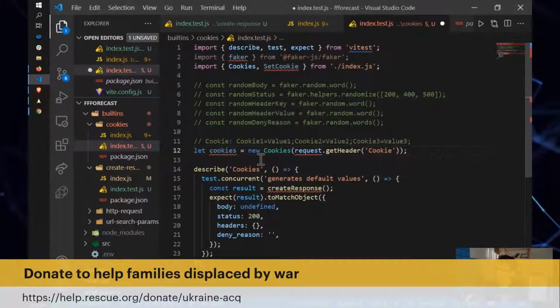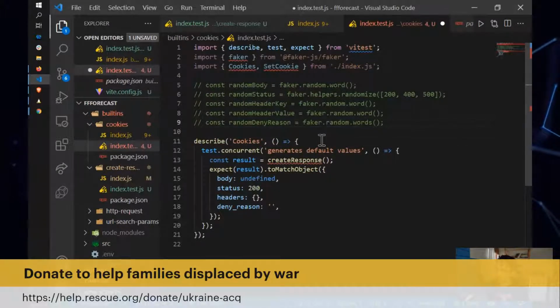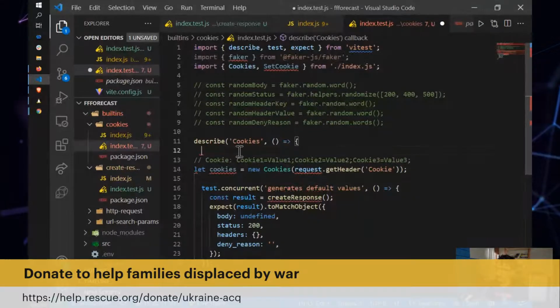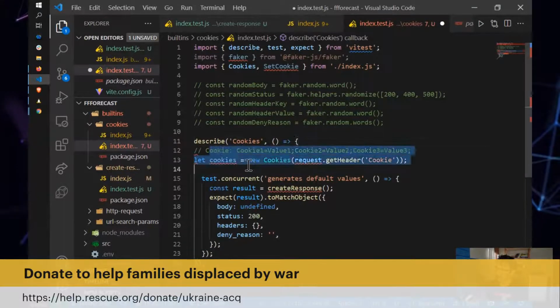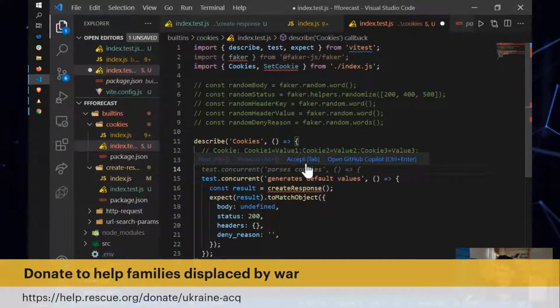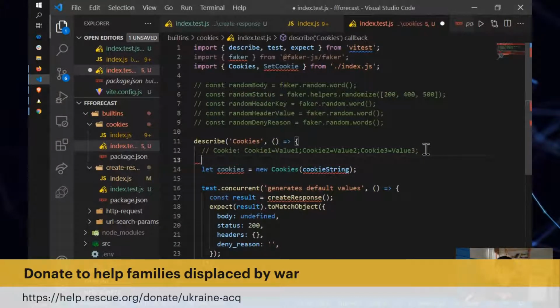So since we're describing that in here, what we're going to do is I'm going to set up the values inside of this function. And instead of using this request get headers, we know that this is going to be a cookie string. So now we just need to build that.